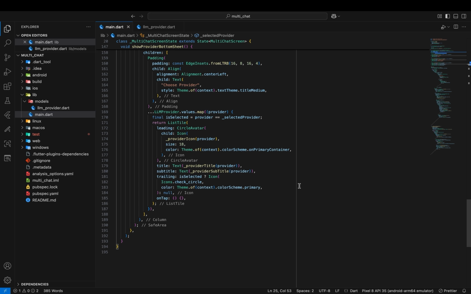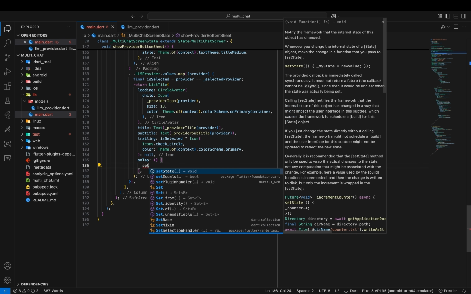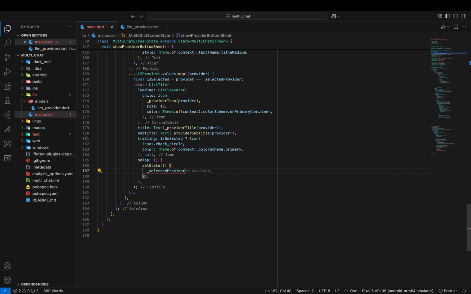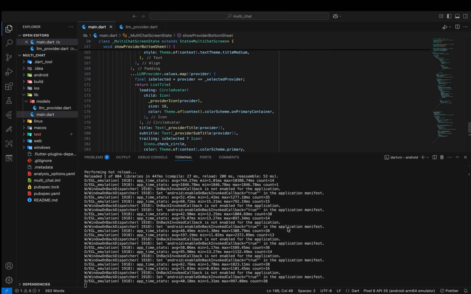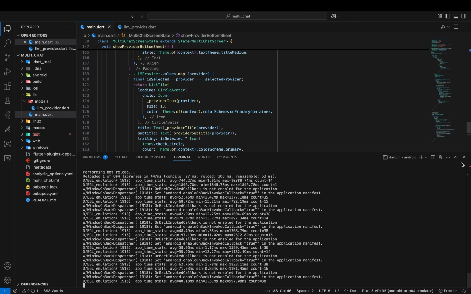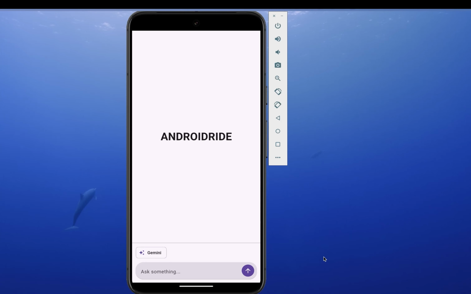Now, let's update the selected provider when the user taps on a ListTile. Inside onTap, we'll use setState to update the _selectedProvider value. Once the value is updated, we'll close the bottom sheet using Navigator.pop. If we run the app, the selected provider changes, but the action chip still displays the old icon and title.